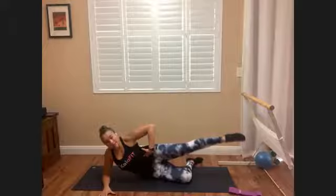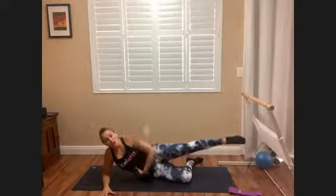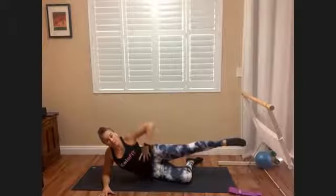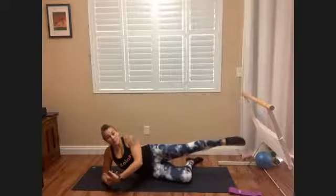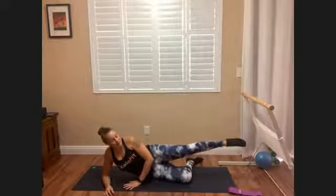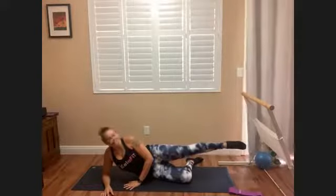Good. Squeeze those abs nice and tight. Those are helping you lift the legs. So yes, you're working this muscle here in the side seat, but you're also using these abdominal muscles all the way through your transverse abdominal muscles. Those are the ones that wrap around you like a corset. So good for posture and preventing back pain, right? We need those to be strong for our entire lives.